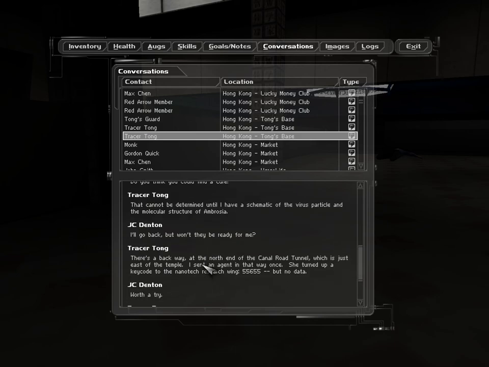There's a back way at the north end of the canal road tunnel, which is just east of the temple. I sent an agent that way once, she turned up a key code to the nanotech research wing, but no data. The north end of the canal road tunnel. And I don't want to go back to the canal.